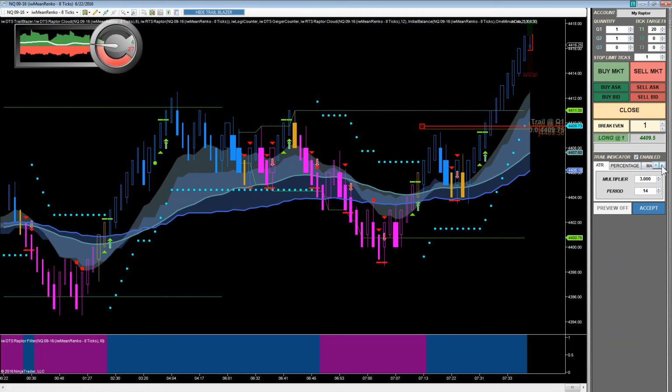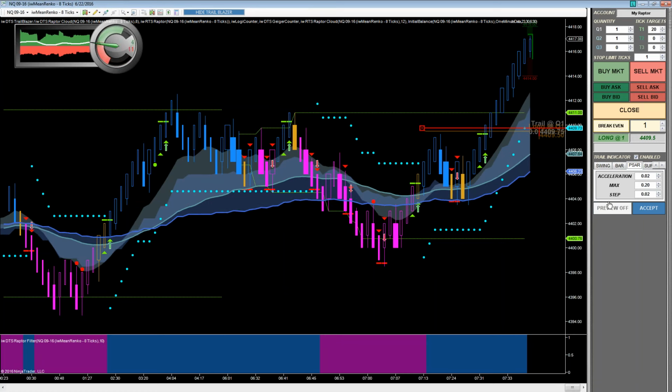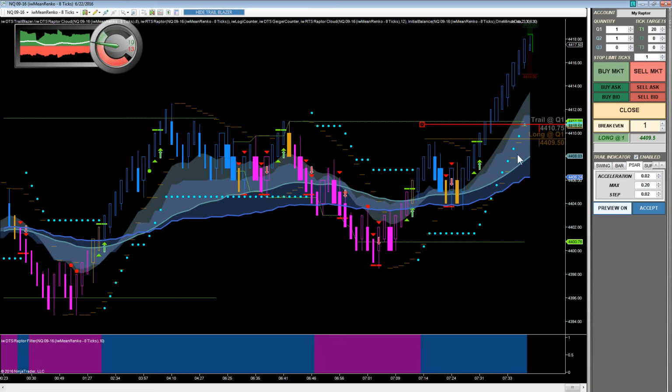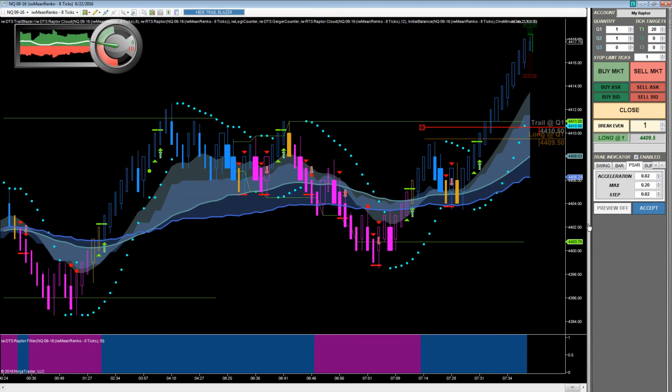Okay. Now, there gets a point where you look at your trade and you say, well, that's starting to get a little bit dear to me. You may choose to use a tighter stop. You can preview what these stops are going to look like. So for instance, if I wanted to see where the parabolics were at, because parabolics tend to be a little bit more aggressive as the trade progresses, you can see these little orange hash marks. And if that looks better to you, then you just click accept, and now you're running with the parabolic strategy.